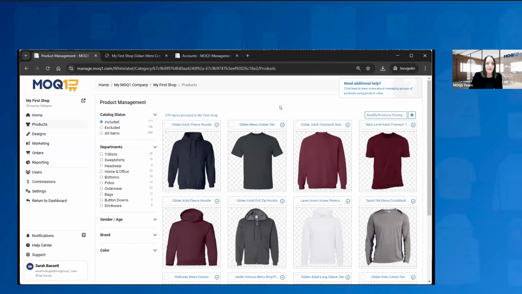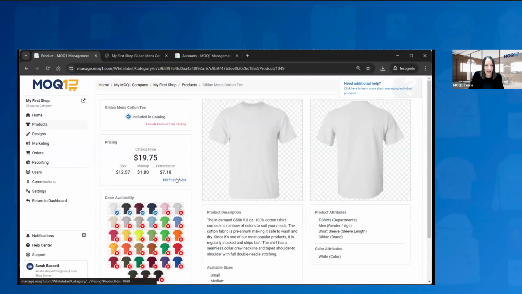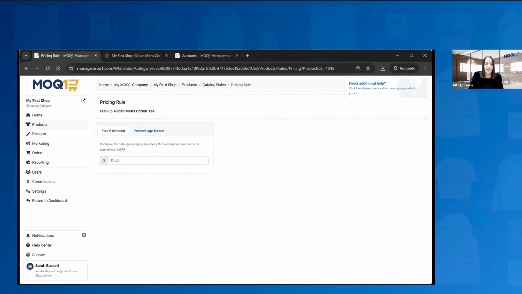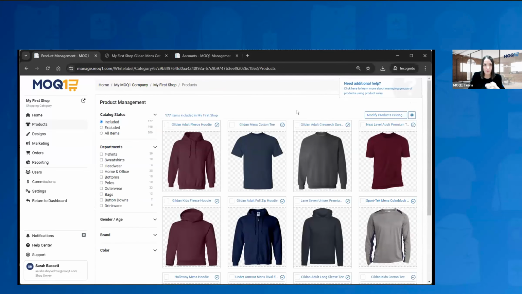Okay, now lastly, if you want to get really granular and you have identified, again, this G500 is selling for $25, you want to get a little bit closer to that within your market, I can actually click on the G500 t-shirt and edit my pricing rules here to add another $5. Once I save my changes here, let's jump over to our product configuration page and we can take a look at all of the rules that we have created.